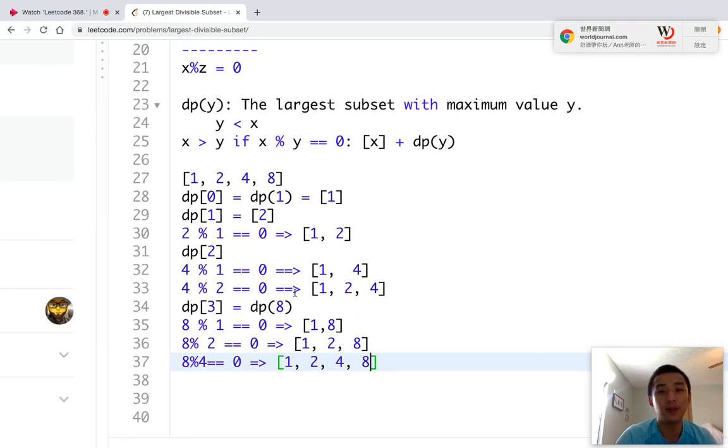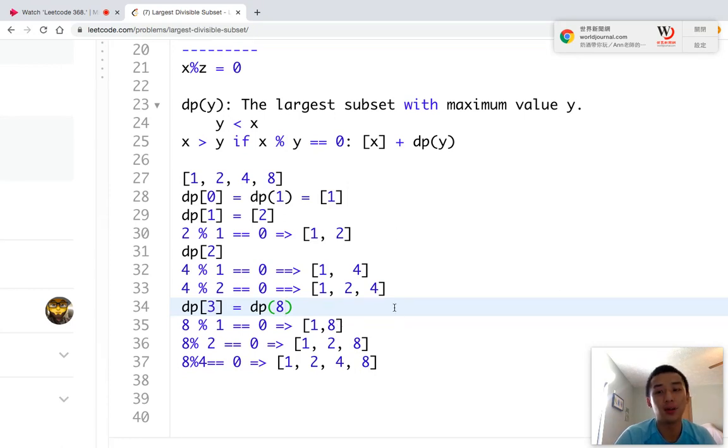And we can analyze the complexity. For each key in the dp array, we have to spend at most big O n time, because the key that spends the most time is dp3, and it has at most n elements.